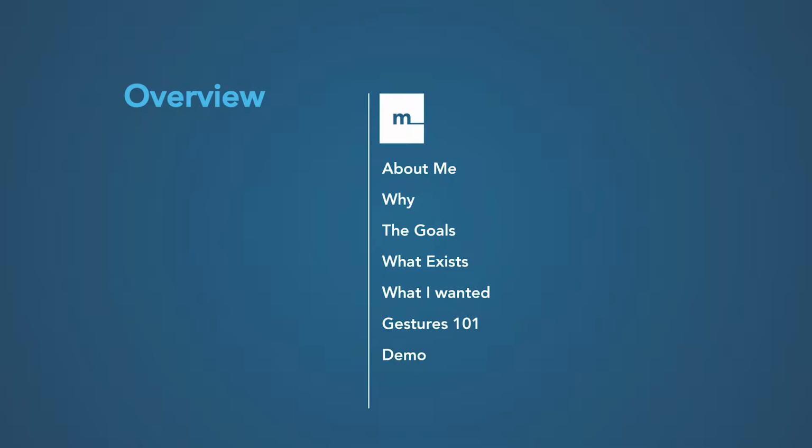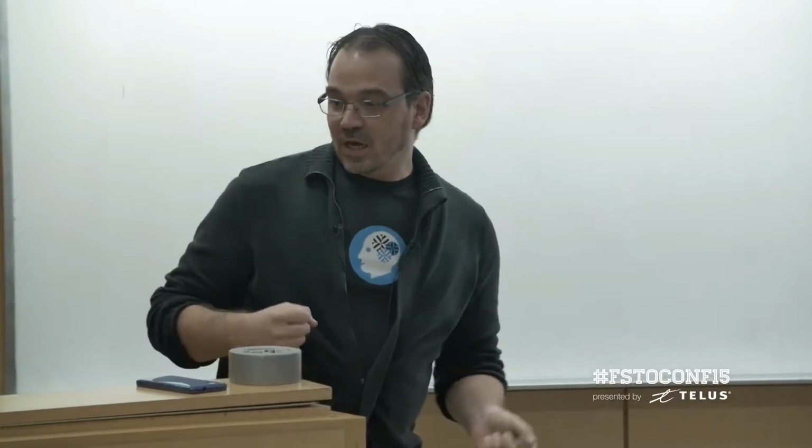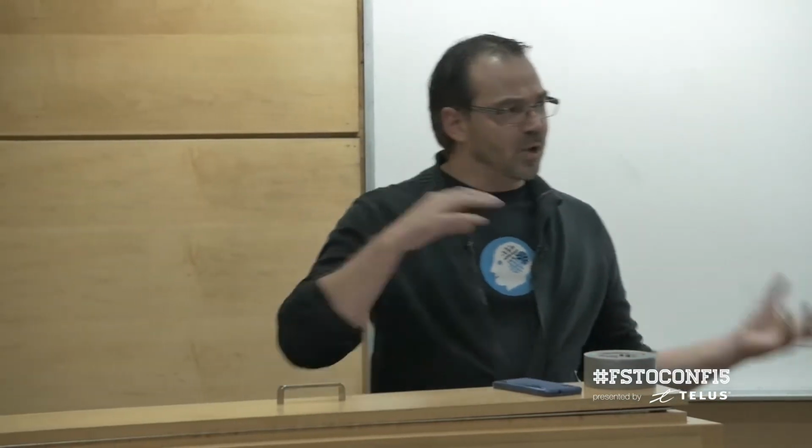So let's get started. I'll talk a little bit about myself, why I built this library, the goals that I was trying to achieve with it, what existed, and what I had to build myself. I'll present a little bit about the library that I actually built in order to make it work, and I'll show you a quick demo afterwards.